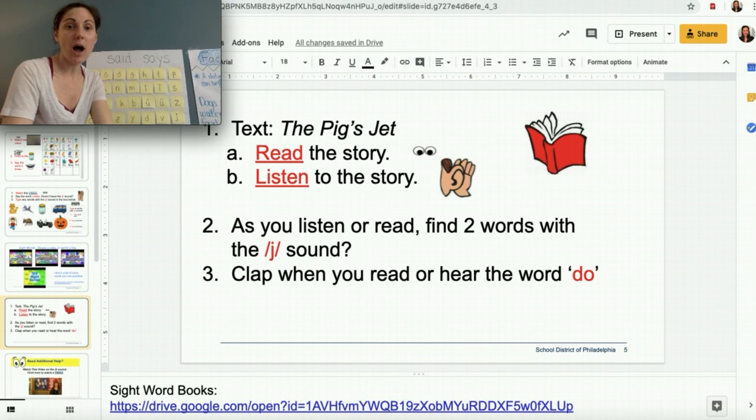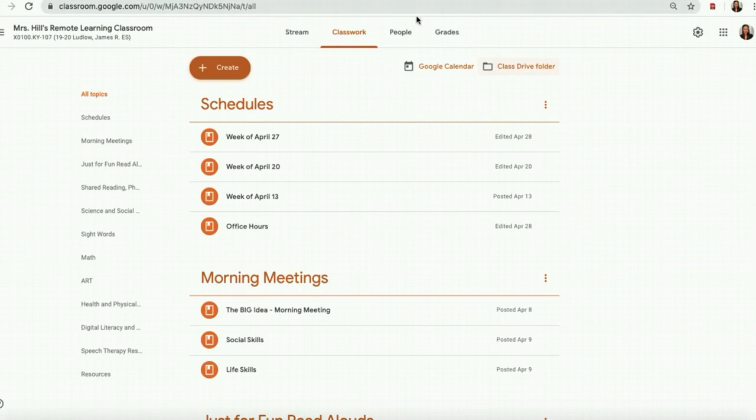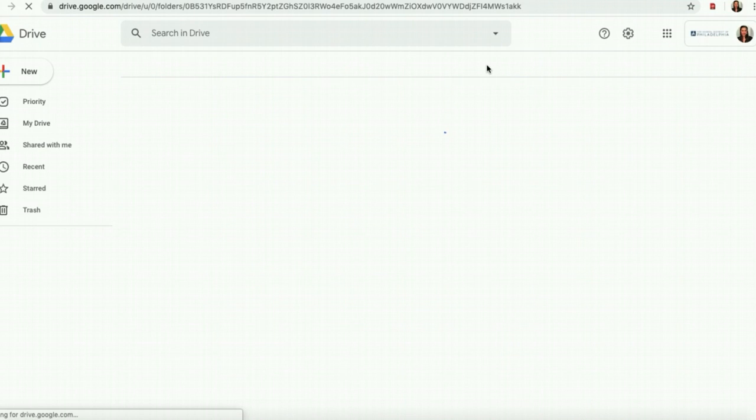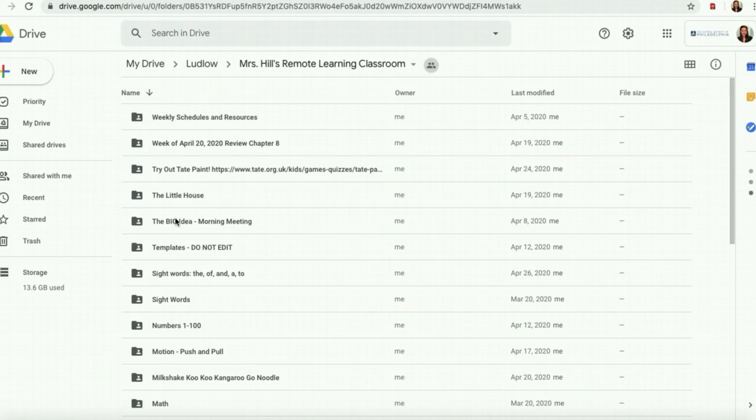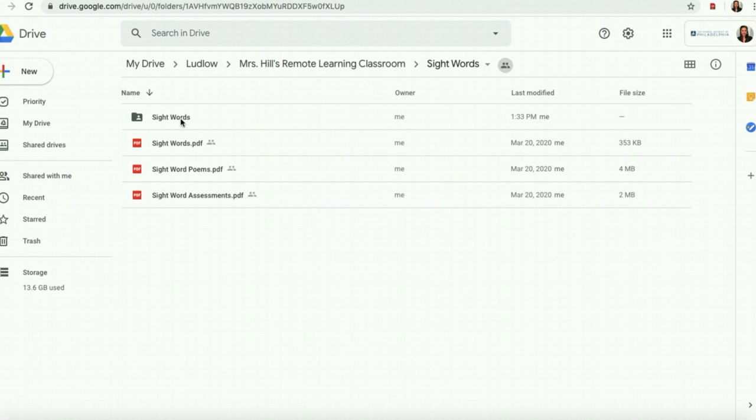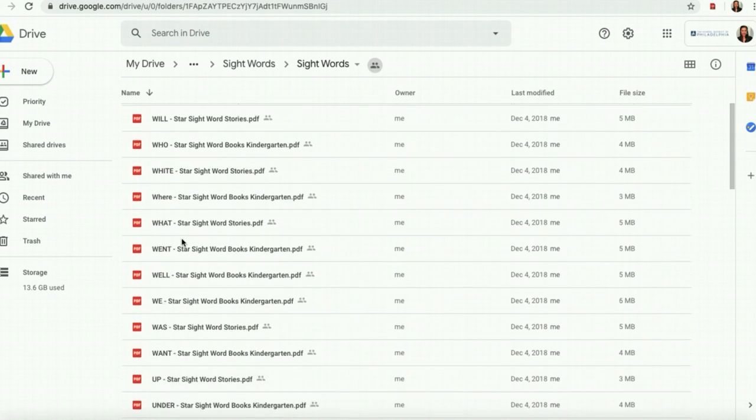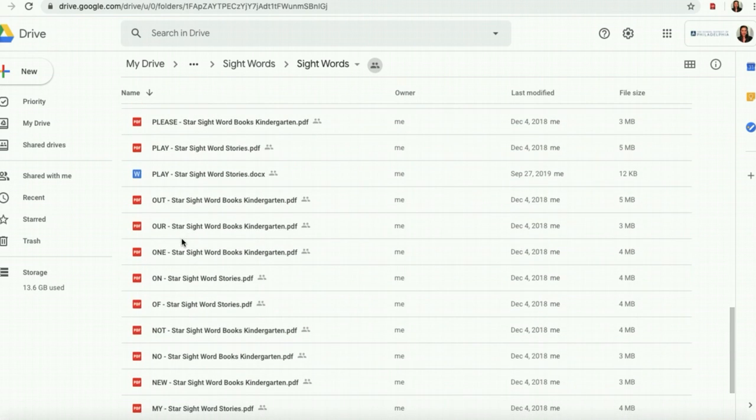so that you recognize it when you see it. So in our Google Classroom, you go to classwork where you access all of your activities, okay? And here you go to the Google Class Drive folder. Everything that I post is always going to be in this folder. Anything that Mr. Sturgis, Miss Graham or Miss Hughes are posting to the classroom for your specialist classes, those things are in here too. So if you go to the folder that says sight words, all of these are sight word books, all right?